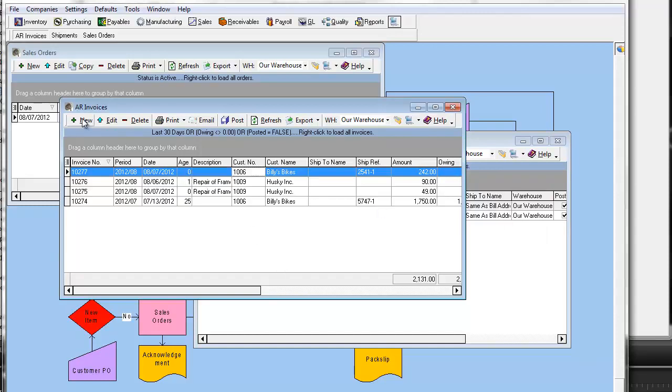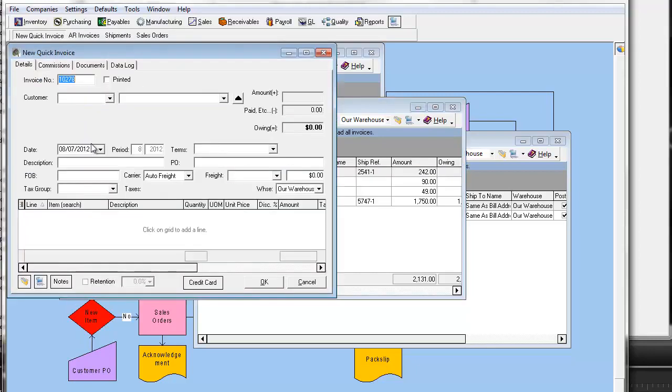You also have an option here, and I won't go through in great detail, but if it's something like a Kanban where there's no real pack slip, you can go directly from AR invoices and just say new and pick a customer, enter an item, and invoice directly for it. So it's also good for things like miscellaneous charges where you're charging somebody rent, or if they're subletting, or reoccurring charges, those kinds of things. So you can skip the sales order and shipment process and go directly to the invoice process. And of course, most of this we're predicating that we had those parts in stock, so we're skipping the work order or manufacturing order process in this example.